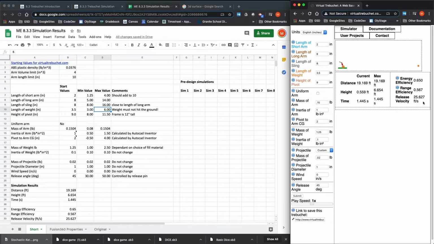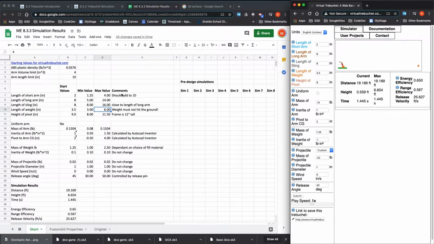There are some efficiency numbers here that are also interesting to write down. A well-designed trebuchet should be closer to 80 to 90% efficient. So these starting numbers are not optimized. You want to find some maximum numbers, some better designs than this one that should be able to project a ball about 20 feet.